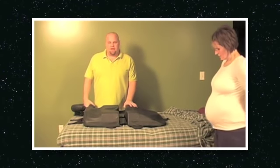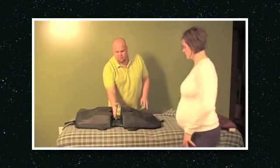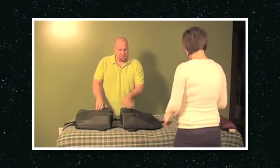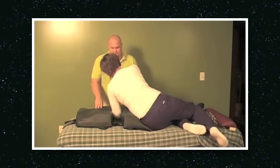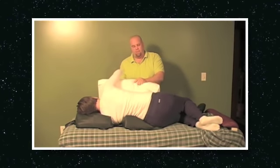Okay. Next position for the sideline, what we're gonna do is, as you can see here, there's a gap right here, and they're just gonna lay their arm in here, and make sure your shoulder's right in here, and then facing that way. So then just bring the shoulder down here like this, and then you can have them hold on to a pillow, then also a pillow between the legs, and it's going to be more comfortable for them in a sideline position. And now I'll show you the other direction.